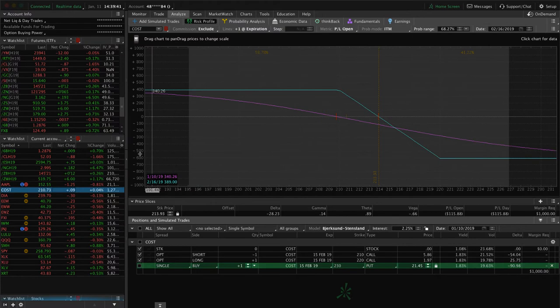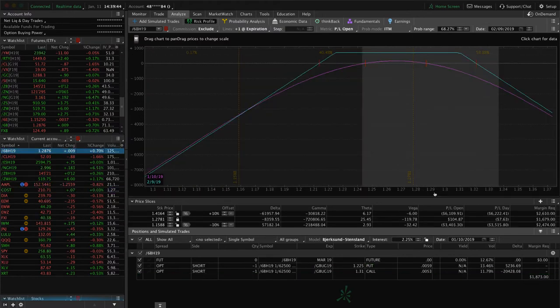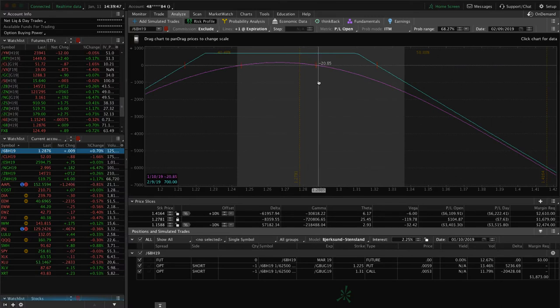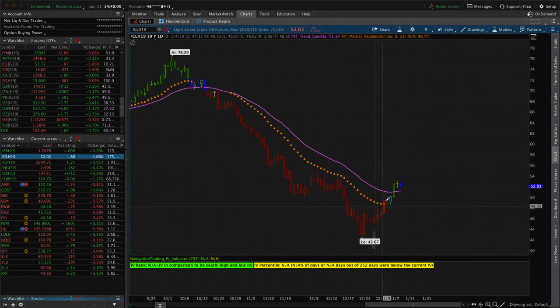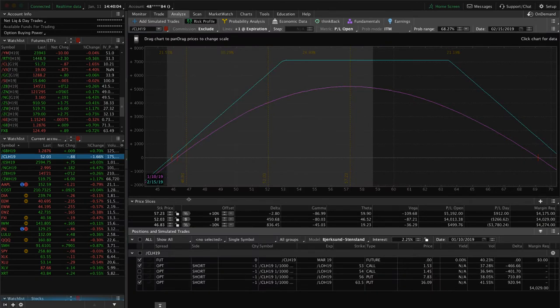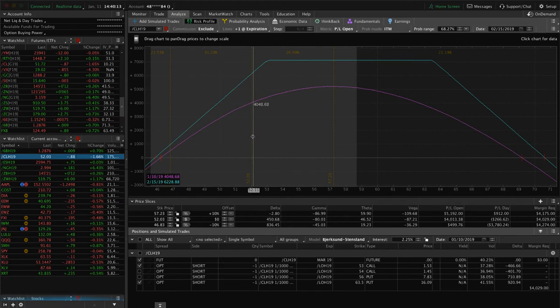Those are all the alerts for the week. Let's take a look at some other positions. Starting with 6B, the British pound — we've got a short strangle and price is still well within our range, just waiting for more time to pass and more theta to decay. Oil has bounced back — it's down a little bit today but had a nice rally over the last couple weeks, which is exactly what we needed. We've got two pieces on: the 53 call and the 63.5 put — an inverted strangle. We're up about $4,000 on this piece out of a possible $7,120, so we're over 50% of max profit.